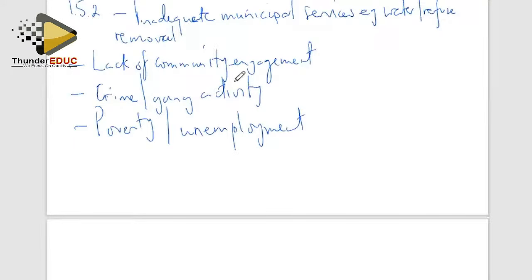Sometimes you tend to find that the problem of urban blight is very visible to even a person who is passing, who does not even stay in the area. But the municipality will be watching over on a daily basis and ignoring such aspects. What might have been the reason for the municipality here ignoring the problem that we are visualizing on the photograph? Right, so that's number 1.5.3. What might be the possible reasons why the municipality of Cape Town has not attended to this issue?